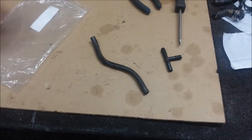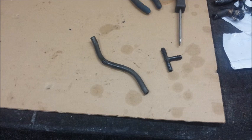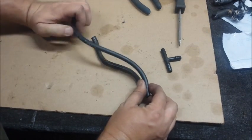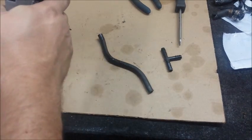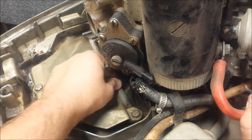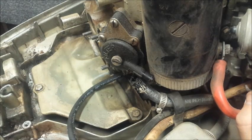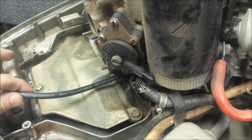This little line attaches to the bottom of the crankcase and then to the front of the carburetor cover. I think what this does is takes in the unburnt fuel and vapors and puts it back into the crankcase. So we'll measure one of these out — I'll go a little bit longer just in case. When you take one of these apart, you'll see this little fitting under the fuel pump here, right next to the little shift rod pin. That's where I'm putting that, and it'll attach to the front.